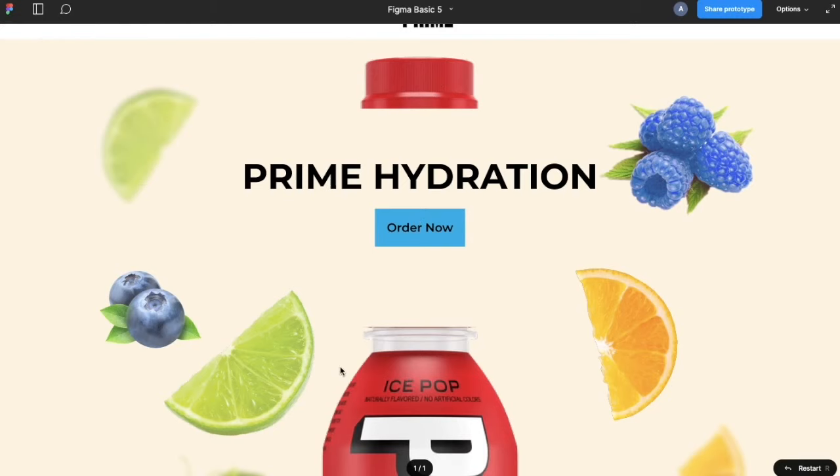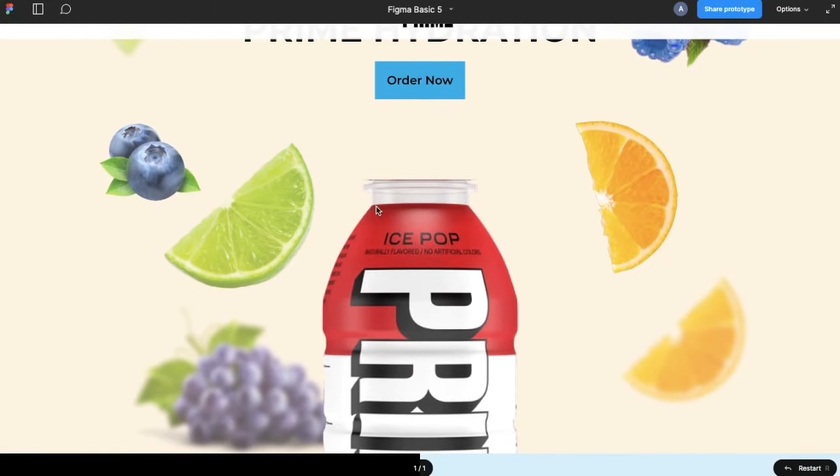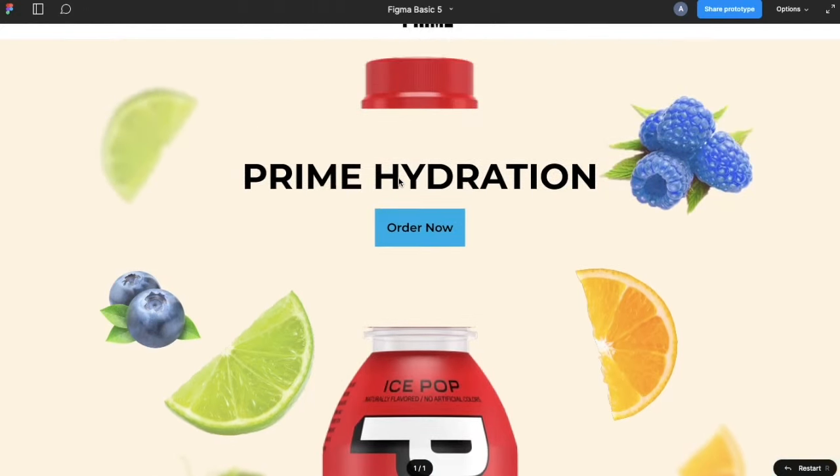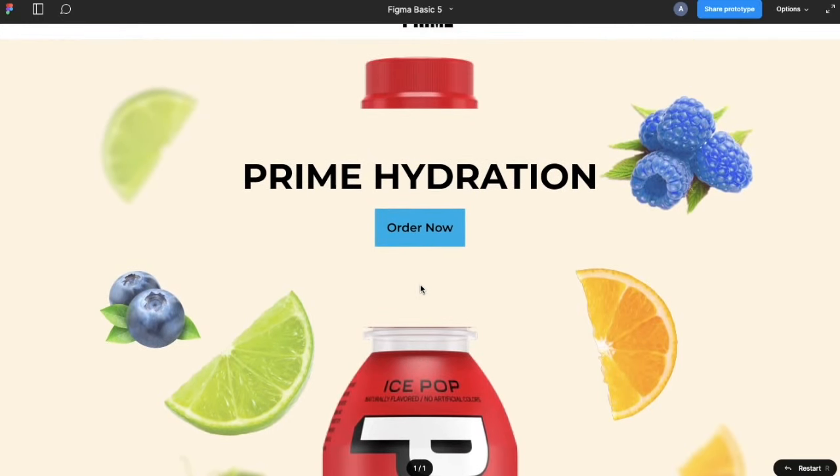As soon as you start scrolling down, all these oranges and whatever jump into this drink, and the cap closes. It makes it feel like all the oranges and everything was made and then the bottle was closed.